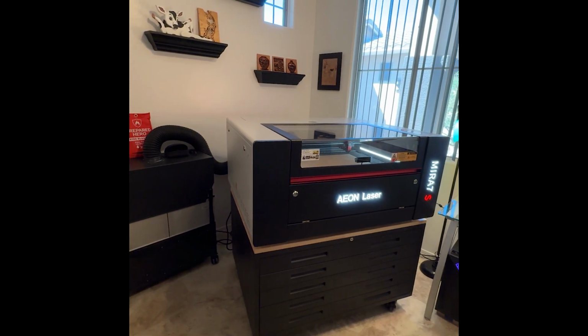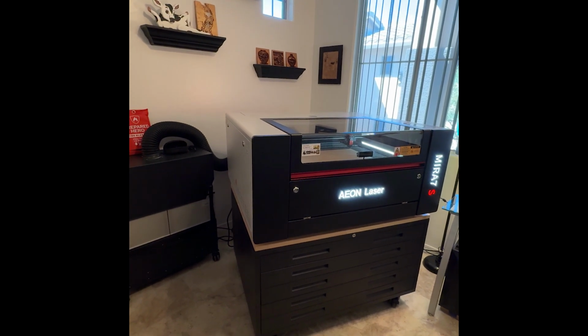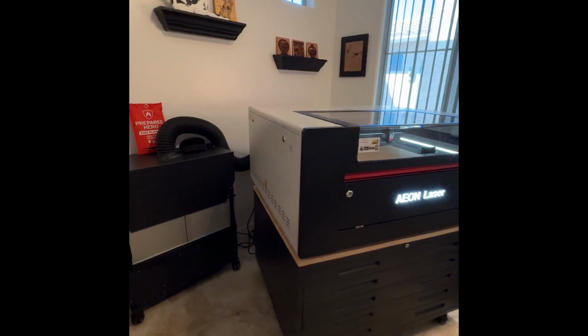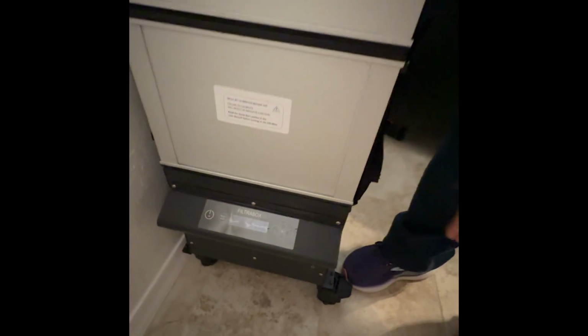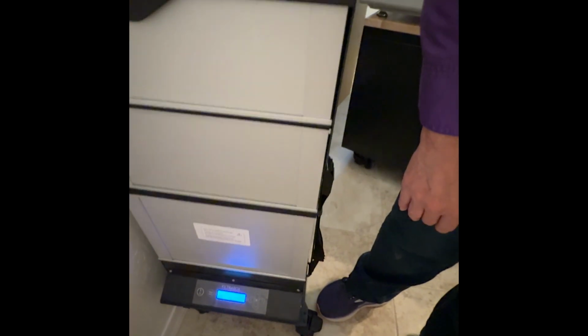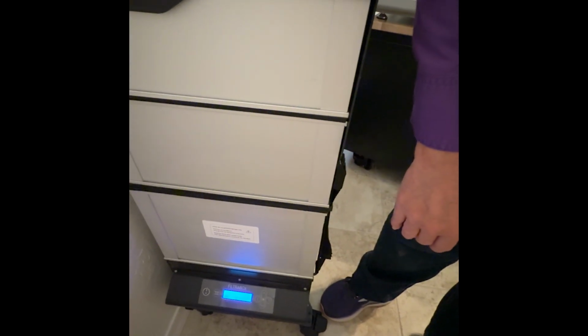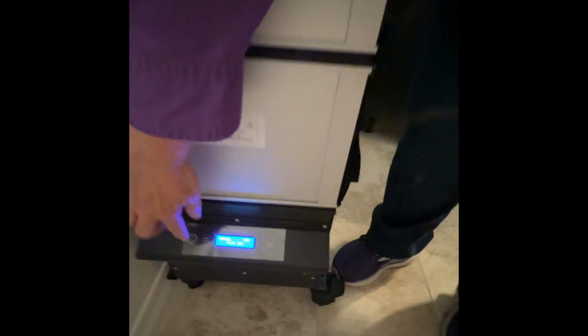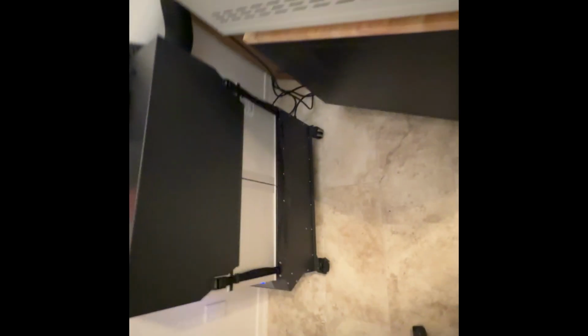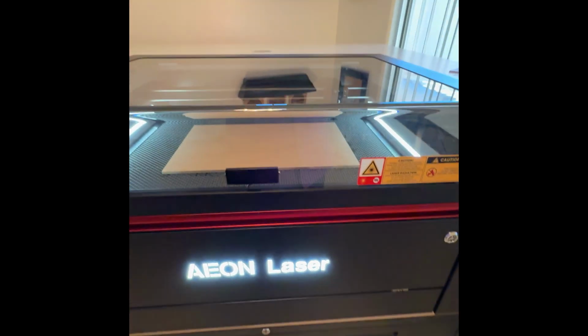I have my computer, I have the Aeon, and I have a filter box. And Aeon does sell the filter box. The filter box is the noisy part, actually. So I turn it on, so it powers up. And I'm going to turn it on. See, there's the noisy part. If you're venting outside, you won't have that. So my MIRA sits right here.